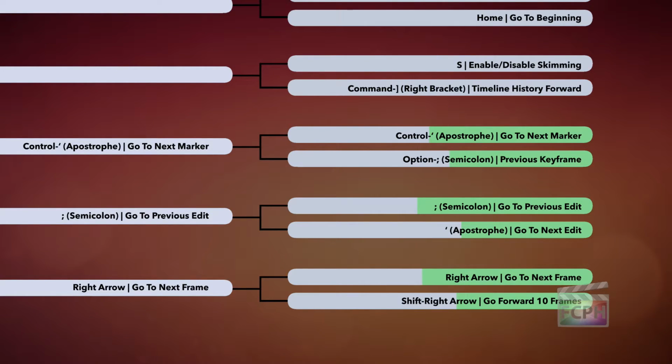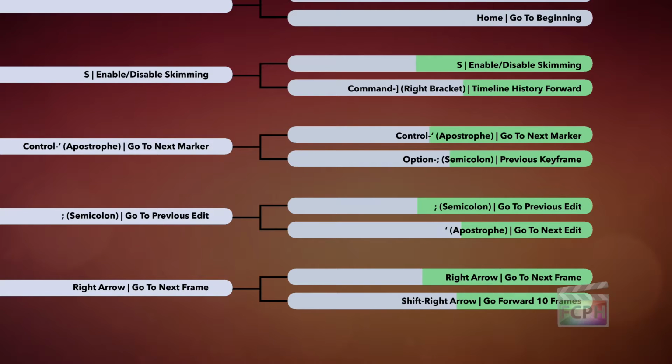for the timeline, which are very helpful and save a lot of time. That one's going to go up against S, which enables or disables skimming, as opposed to the timeline history. Timeline history is great. A lot of people don't use the timeline history. They just work on one project at a time. But if you're like me, sometimes you'll have 10, 20 different projects that you're switching between, because you have a whole bunch of videos in a series, for example. So I like the timeline history. It's a shame it's not moving on, but skimming is something that I usually keep on all the time.